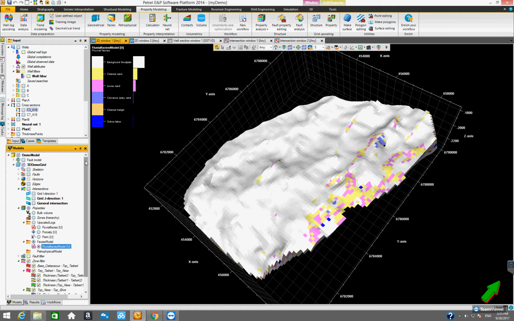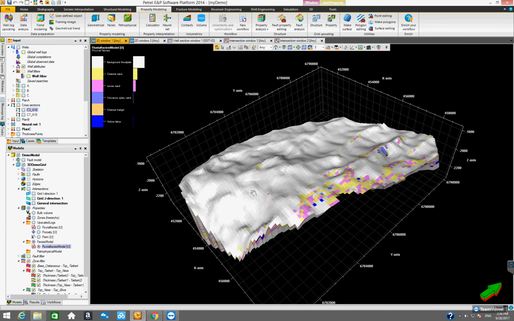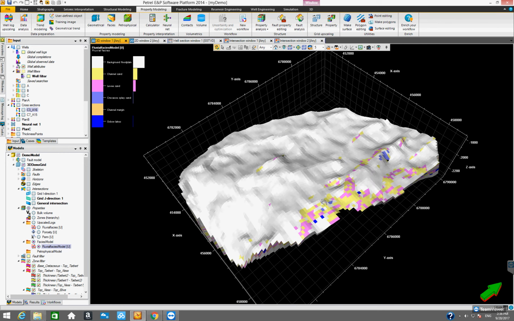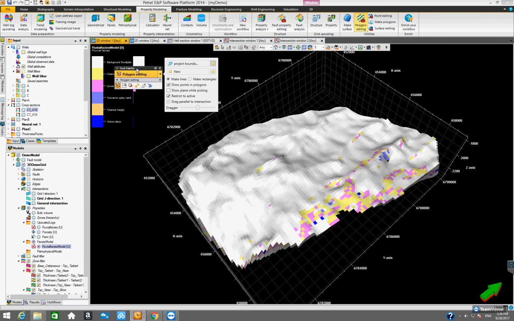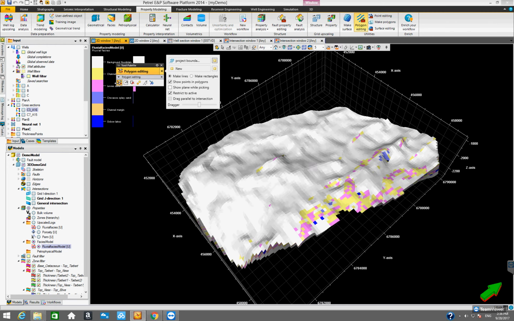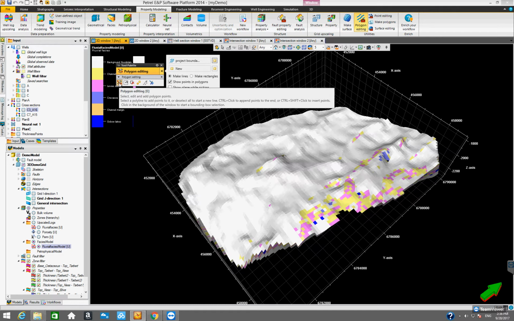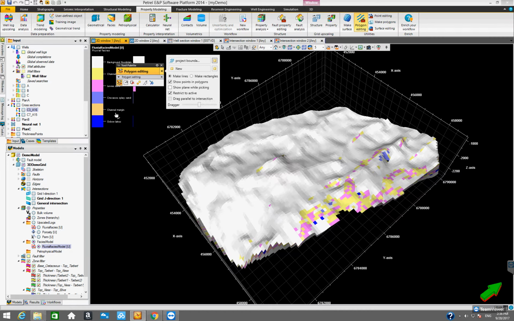In that case, we can try to create a polygon, right? If we draw a polygon through our model, then we can create an intersection or cross section through that polygon. In this case, we can click on this polygon editing button. It's again inside of the property modeling tab, and this button is automatically enabled.